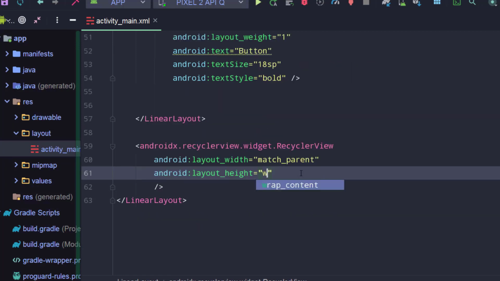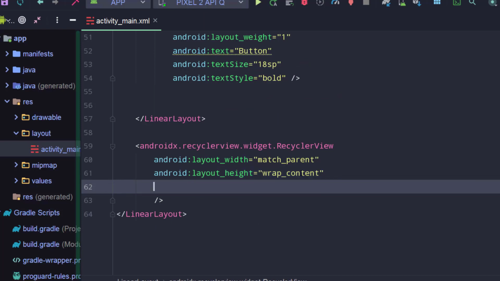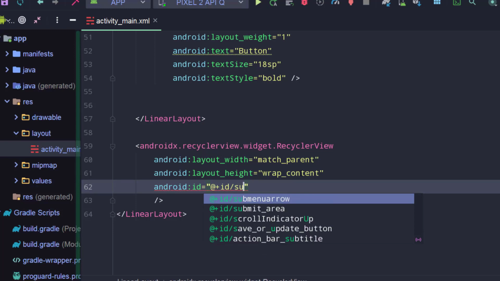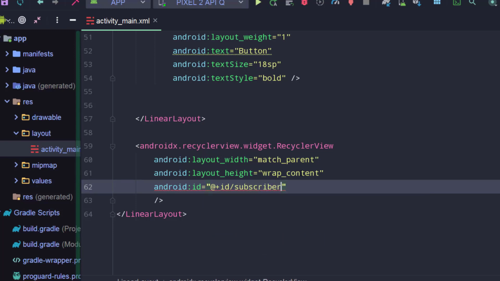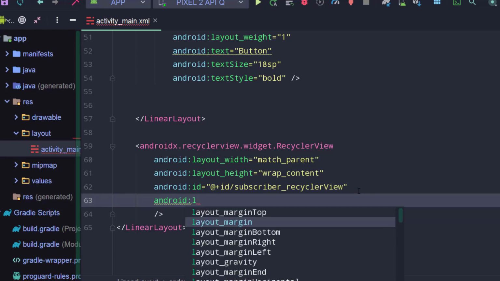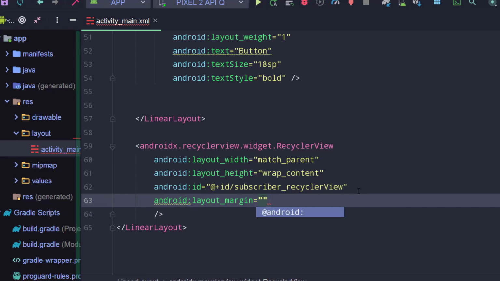Set the height as wrap content. And I am giving an ID to this as subscriber RecyclerView. Let's set the margins. So our main layout is ready.